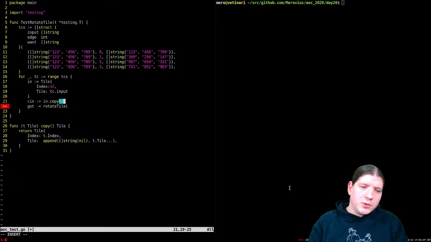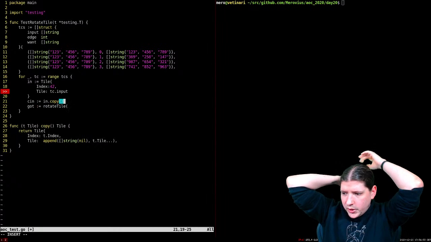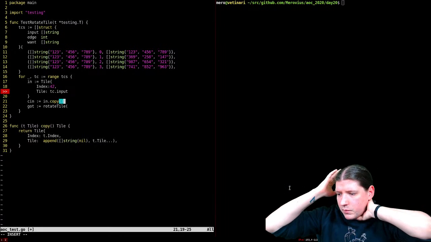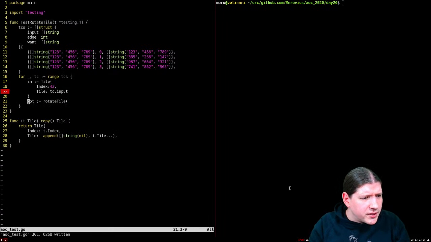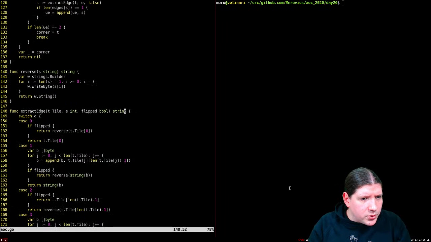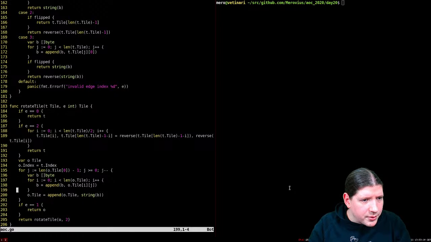I want to create a copy so that if the test fails, we can output what we actually put in, because the rotate tile function actually modifies tile. Actually, it just shouldn't modify tile, to be honest. I mean, we return a new tile, so we should actually just return a new tile.